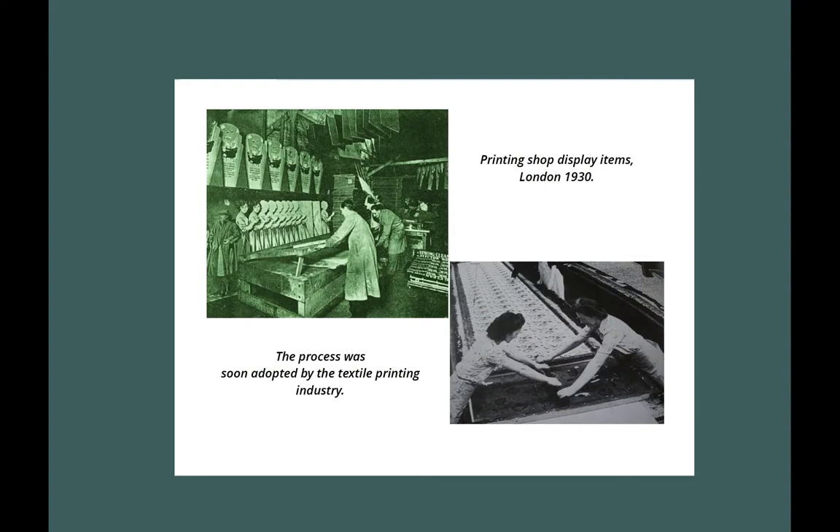In 1938, a New York group of artists began experimenting with screen printing as an artistic medium onto paper and later formed the State Seriographic Society, coining the word 'serigraphy' in the 1930s to differentiate the artistic application of silkscreen printing from its manufacturing use. Serigraphy is a combination of the Latin word 'seri' meaning silk, and the Greek word 'graphing' meaning to write or draw.